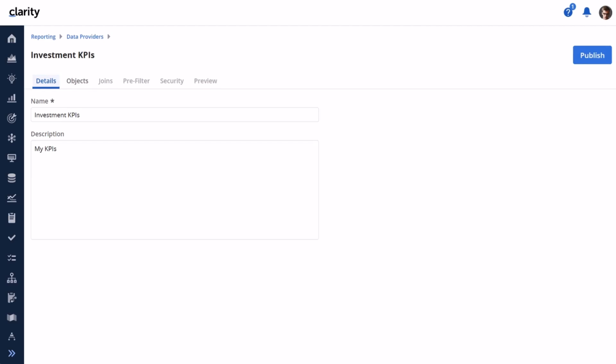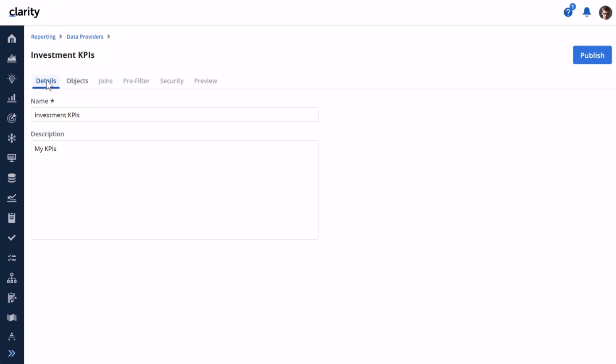It's important to note that once you enter your name, your Objects tab becomes active, but the remaining tabs, Joins, Pre-filter, Security, and Preview, will remain inactive. By default, data providers are active and they're in draft mode, and the ID attribute on this object has auto numbering set up.